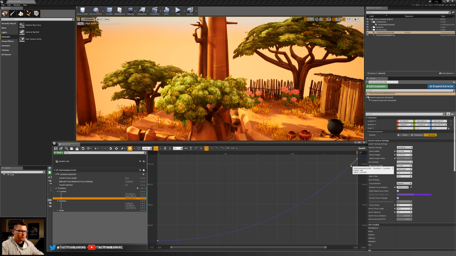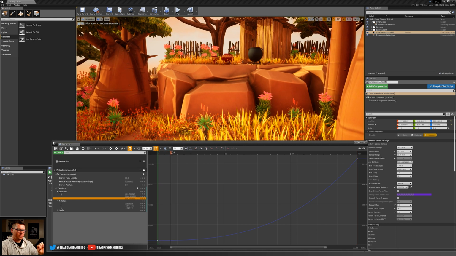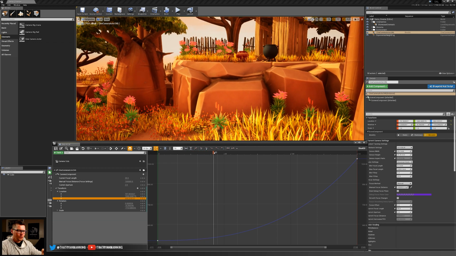So this will get us, you know, let's try something here. By looking at this, again, if you've got an animation background, you'll probably understand this, but if you don't, we can still figure out what's going on here. As our camera moves from this point, we can see that its position stays relatively the same. So this is our X direction, right? We go from being down here to eventually being up here at this point.